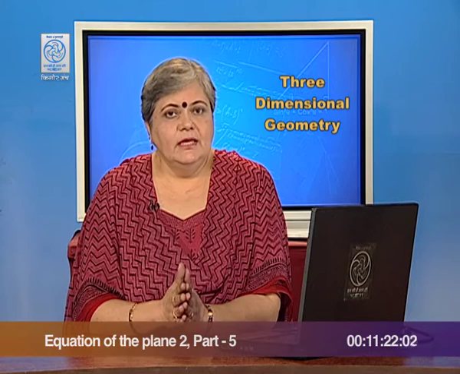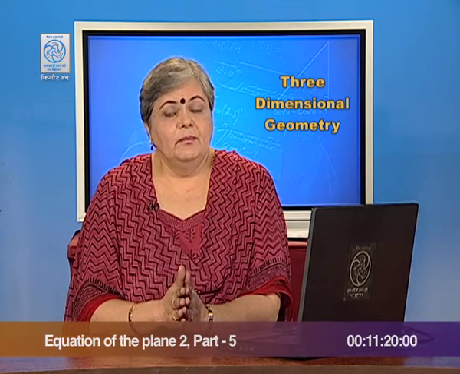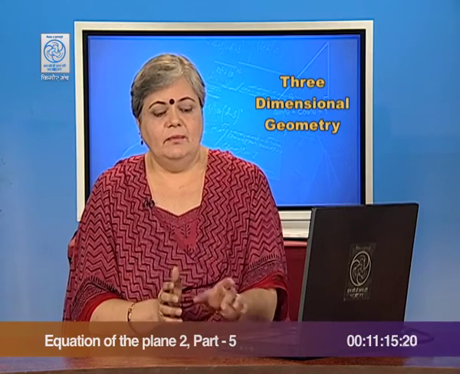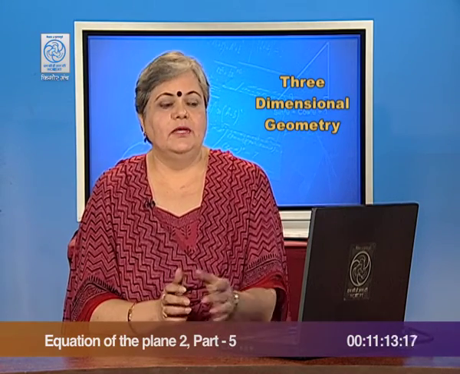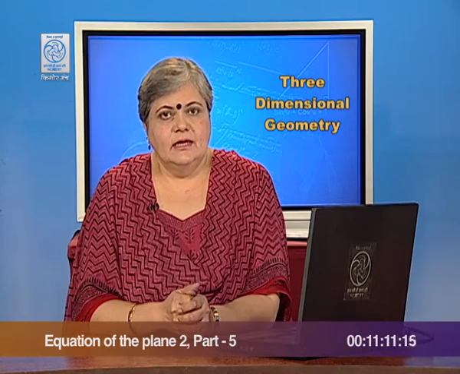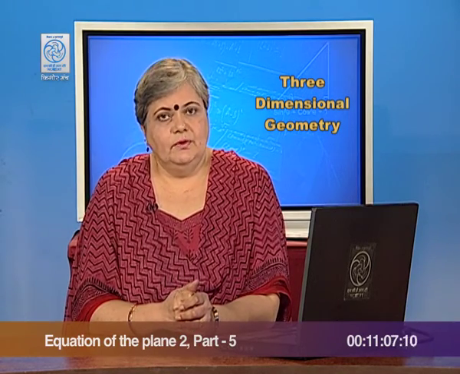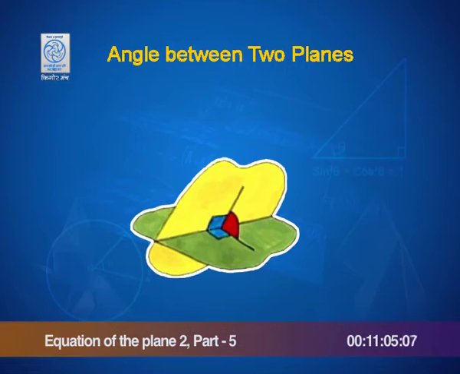Well, we will be taking the exercise shortly, but one more result which would come in handy is about the angle between two planes. If two planes intersect, then what could be the angle between the two planes? If we take this picture, the two planes that are intersecting are making an angle depicted by that red angle in the figure.